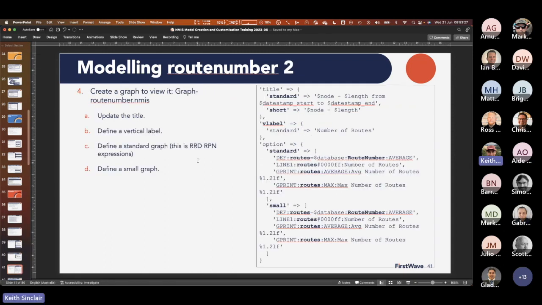So now I would create a new graph. So the graph is very simple. It's a gauge. I don't have to do much with it. I'm not too worried. I'm going to do a maximum, because that's always nice. I want to have a maximum, so I'm looking at a longer term. I've got the max. So now I'm going to say, go get route number out of the database. We're going to put it in a variable called routes. I'm going to have a line called routes. It's the number of routes. I'm going to give it a color. So this is doing a graph.